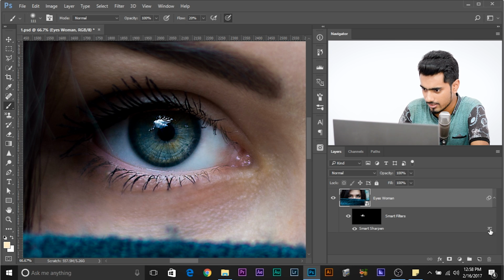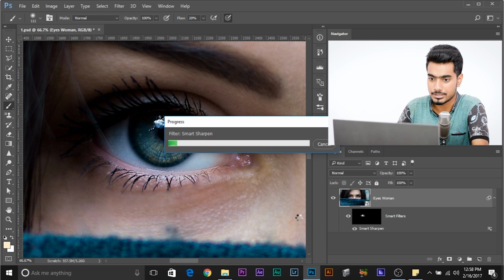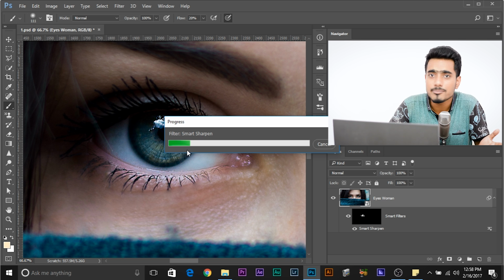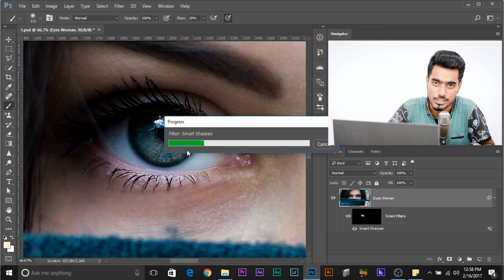You see this little icon, right? These little sliders kind of icon. Click on it, and once you do, an option will appear. And this option is really cool. I'm just trying to say something till the loading finishes because this is a large image.